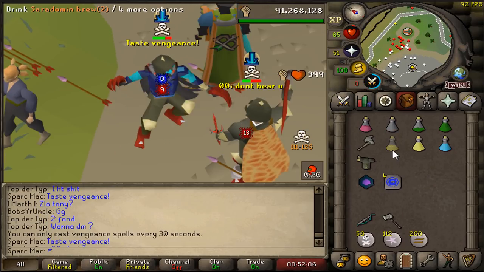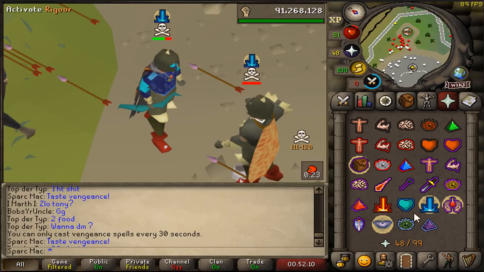AGS? Hit me. This is risky. Let's go. Good fight, brother. First kill.